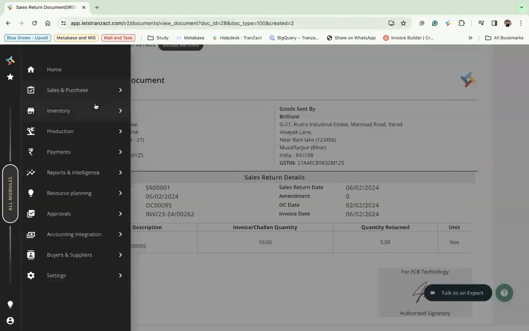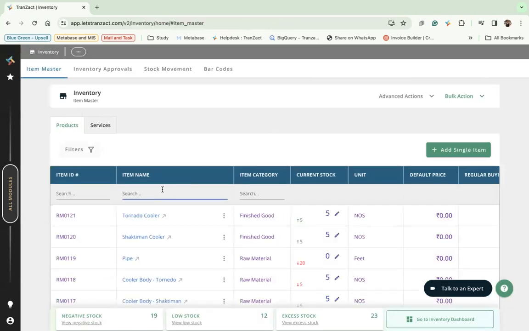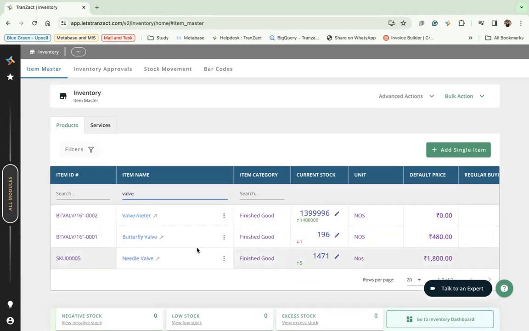If I will go back to my inventory, I can see the same in my inventory as well. Let me show you. Please check. Can you see this particular needle valve got added 5 back in my sales return challan? Through my sales return, you can also change the store and can use the document. Accordingly, your inventory will get adjusted and updated.